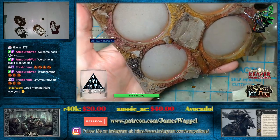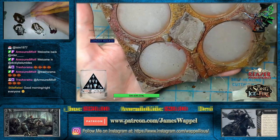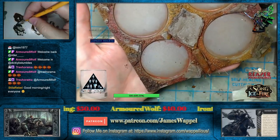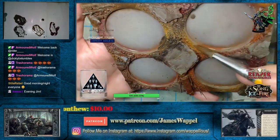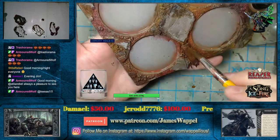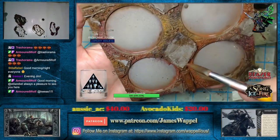So I thought, there's one more area where we could still use some of this darker stuff. We kind of had to go old school on the palette, of course. Instead of the parchment paper, we've got our old-fashioned paper palette there, which is a little less absorbent because, well, we don't want to be absorbing all this. That's more of an oils thing. We will be adding maybe a couple of different types of, well, either tufts, static grass, whatever. Just a couple of different types of things, see what we get.